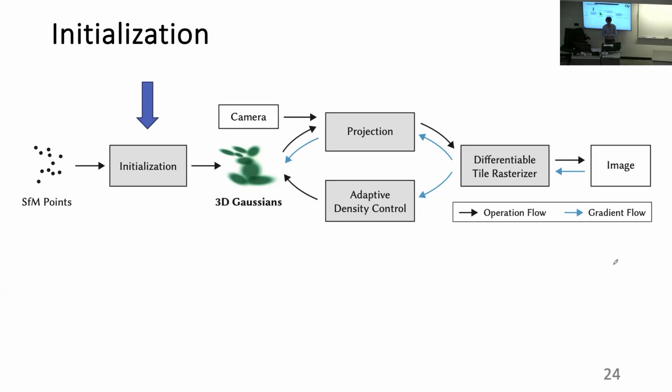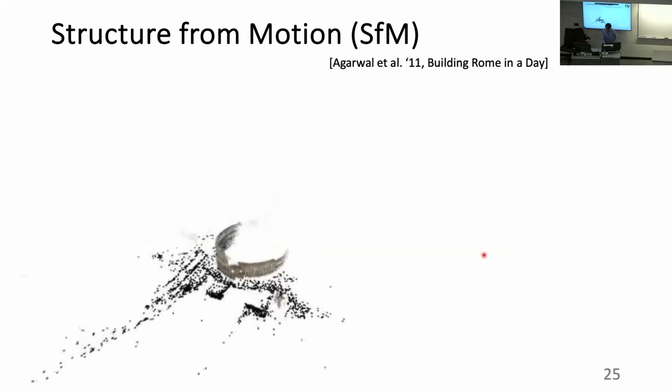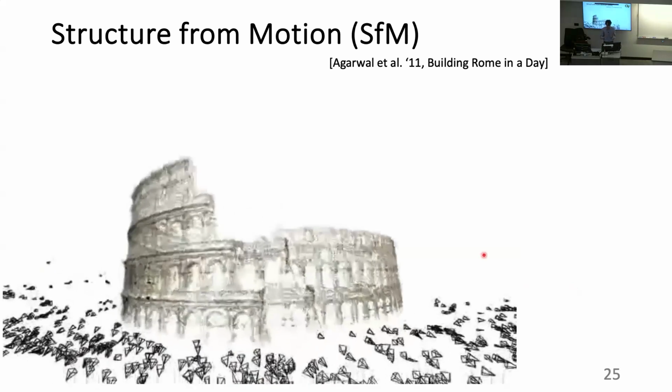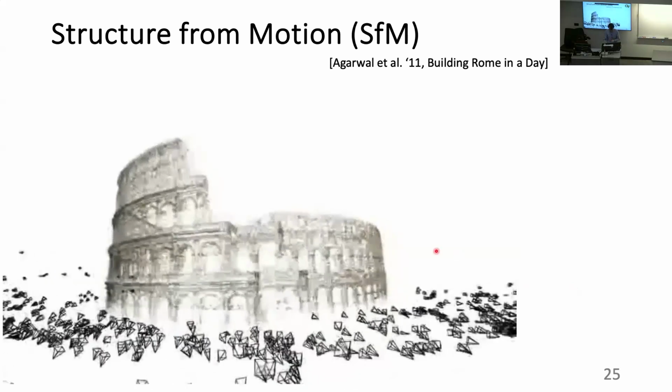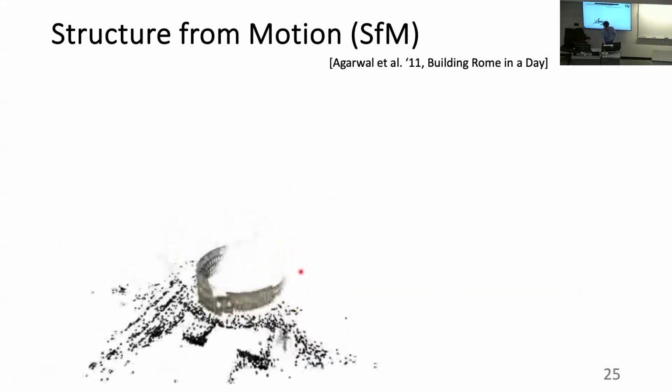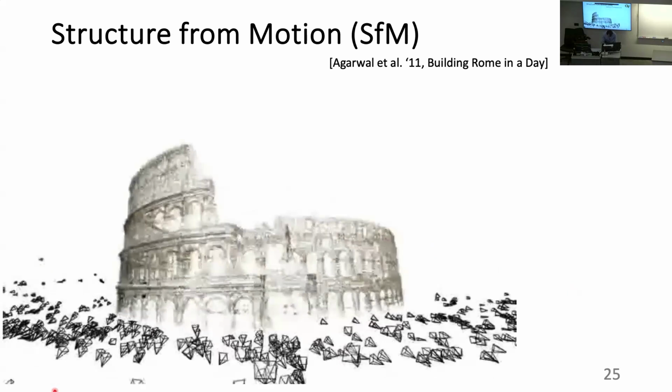Okay, so now let's look at how we could initialize these parameters. Actually, random points are good enough, but there is an alternative method that we get for free during camera calibration. Did structure from motion come up in a previous lecture? Okay. I don't want to dive deep into this because this is a very established and typical way in computer vision to calibrate camera poses.